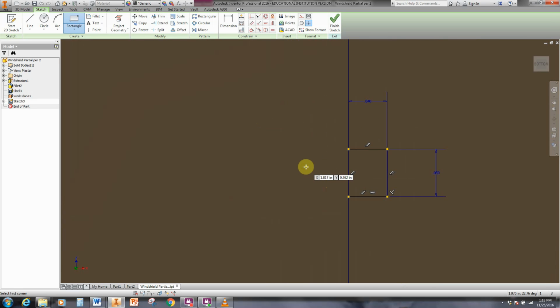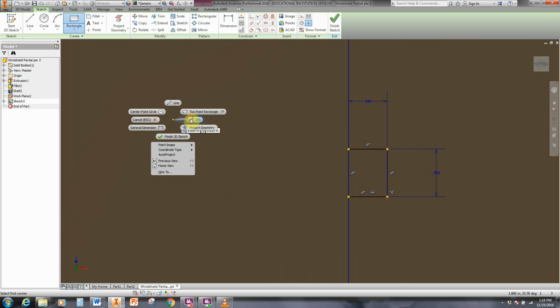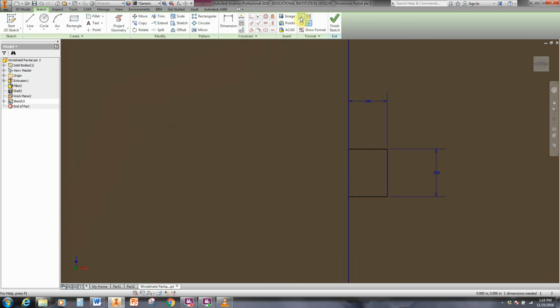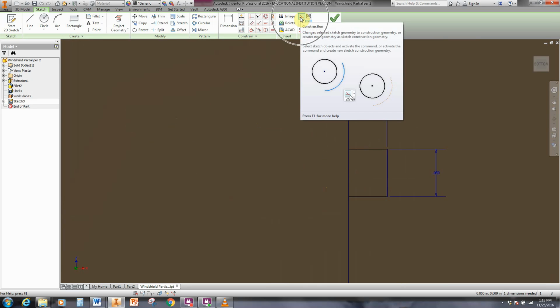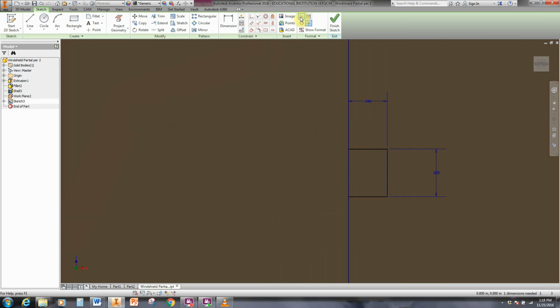Now, what I like to do is right click OK, choose construction. So I'm right up here, construction. I'm going to choose a construction line, and this will help me get a coincident from the center of this line to the center of the rectangle line, the right side of the rectangle. Click line, choose the center point. So there's our midpoint. We get a nice green dot right in the midpoint.